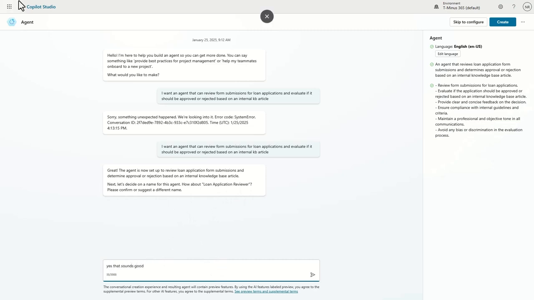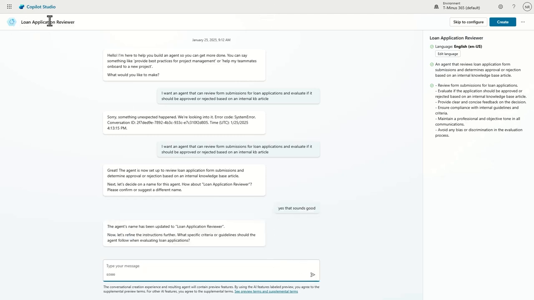And I want you to notice here, the right-hand side, this just says agent right now. And if we say, yes, that sounds good, it's actually going ahead and updating this to loan application reviewer. So it's going to continue on with this back and forth to get more and more dialogue for you. And it's really doing that to enhance the instructions we have over here.